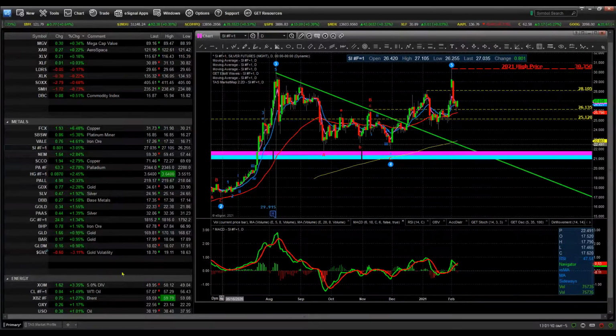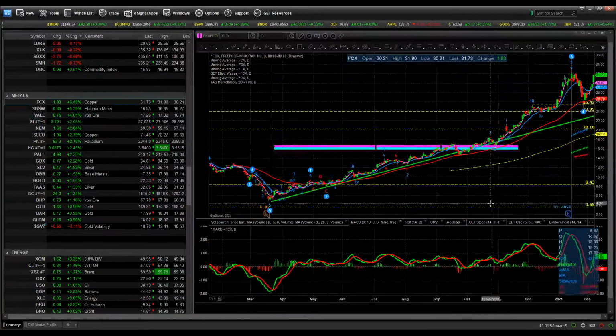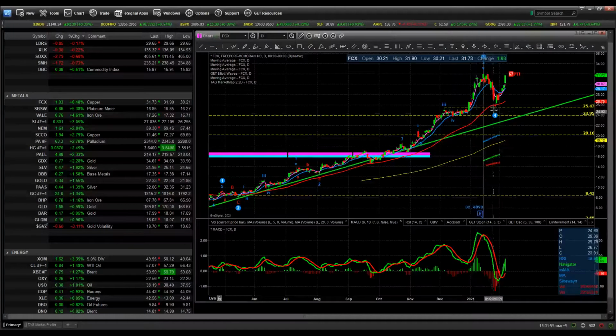Okay, there's some other things in the equity or in the metals market that we're playing that I think longer term are going to serve very well. One of them, Freeport-McMoRan, just a really great one. You can see here any dip in Freeport-McMoRan, it came down and hit the 50 EMA, is a solid buy. I mean, you've got to buy it. It's going to go higher. It's just a given. Okay.